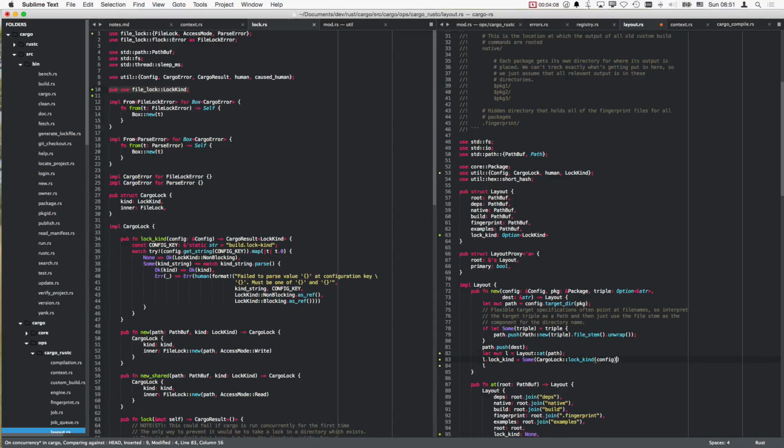Yeah, we just say, okay, it's lock kind or unwrap or none. Oh, that doesn't work. Because I don't want some in this case. So I guess, yeah, we match on this.